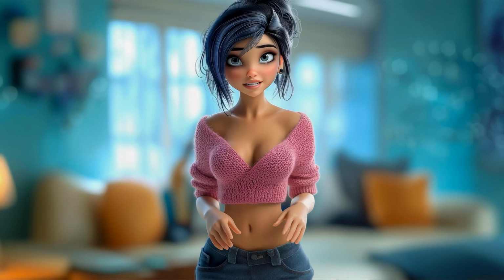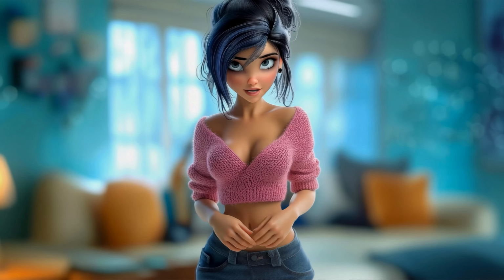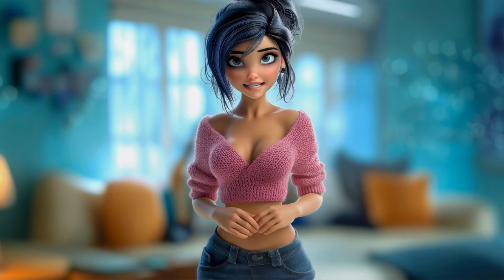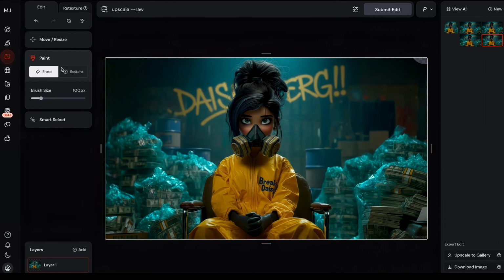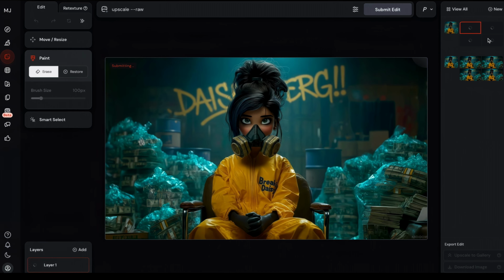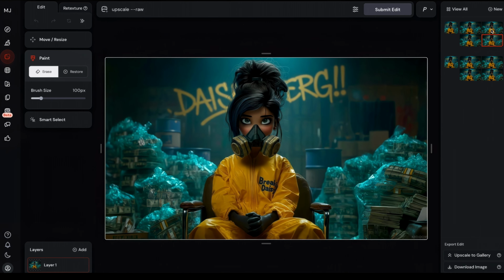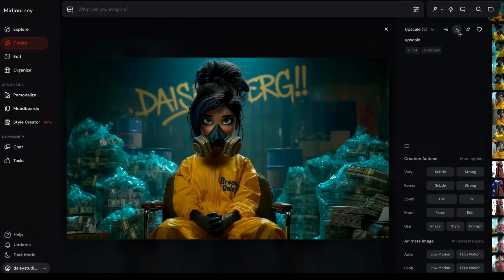There's a lot more I can teach you about Nano Banana, but I'll have to talk about that in a future episode. This next step is really important. Once your images are final, take them back over to Midjourney and select Edit and then Edit Uploaded Image. From there, select the Erase tool and erase one of the corners. Then, in the description, type the words Upscale. Hit Submit Edit. Your new image will look basically the same. Once you have a new generation, then select Upscale to Gallery. Now, download the image out of Midjourney.